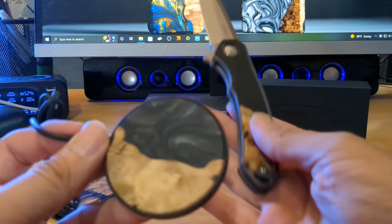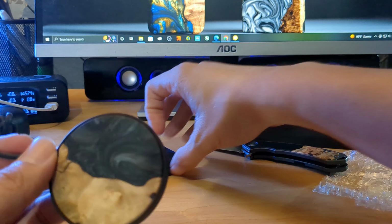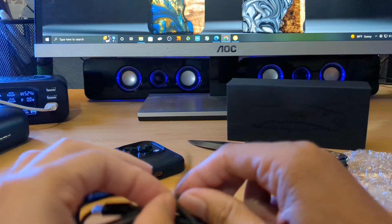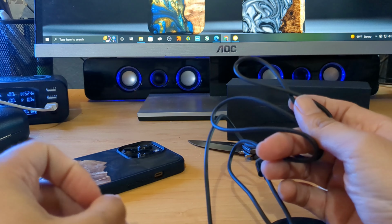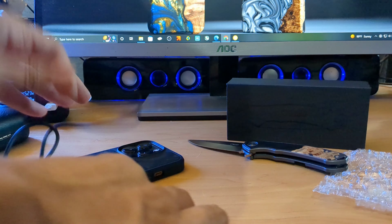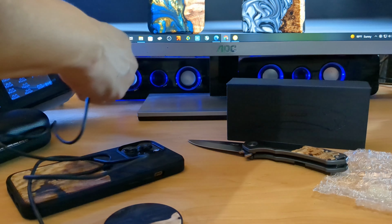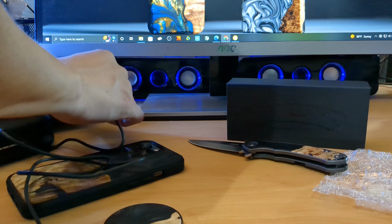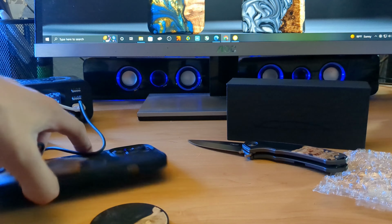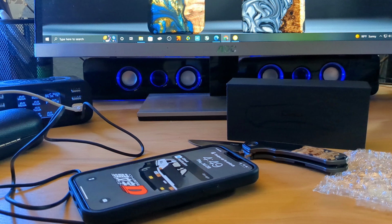It kind of follows the design of the knife, and it follows the design of the actual iPhone over here as well. So let's go ahead and get this undone and plugged in, and let's see if this actually works with the charger that I have over here, because I do have a charger plugged in. I do have a wireless Qi charger over here, but this might be a little bit easier. It does have a USB Type-C connector, so let me go ahead and plug that in down there, and we can plug the iPhone into it, and you guys will know right away if it works or not. So let's go ahead and lay it right there.